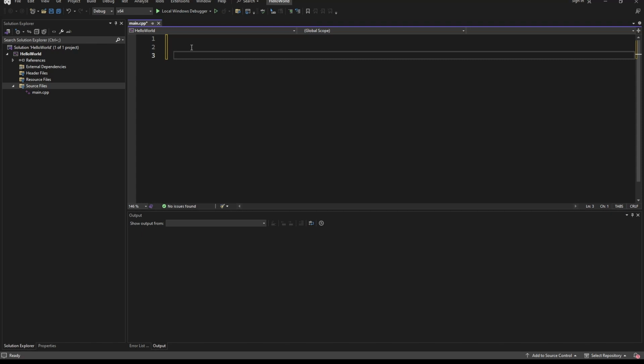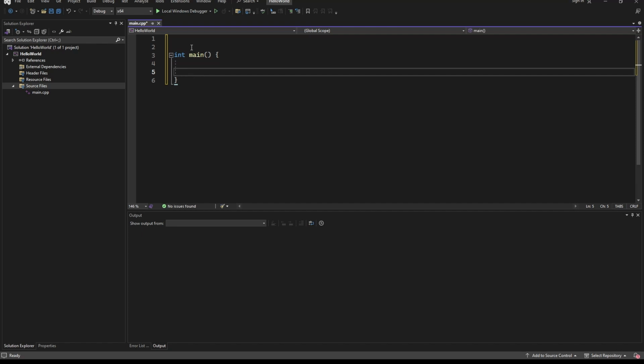The most basic signature for the main function is that it returns an int. It's called main. Then you have the brackets. At the end, it's not an obligation, because the main function is special and you don't have to do a return necessarily, but we usually put return 0.